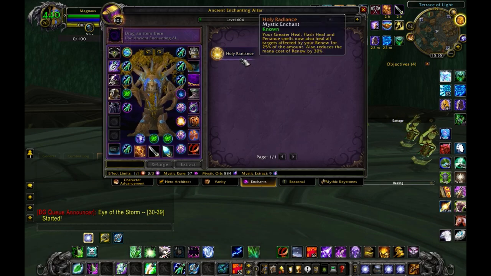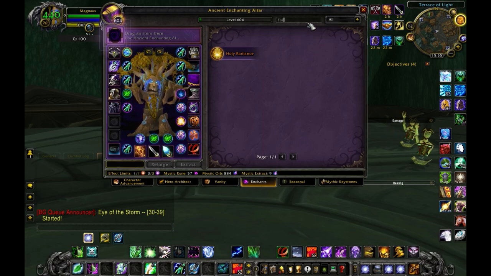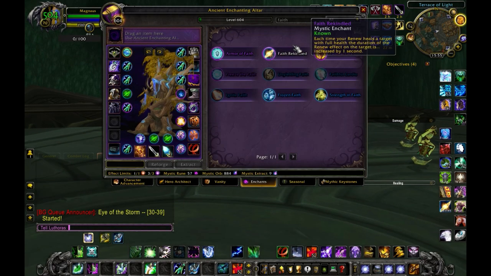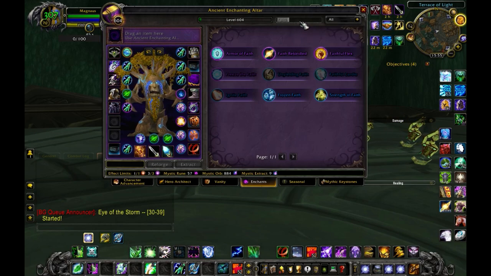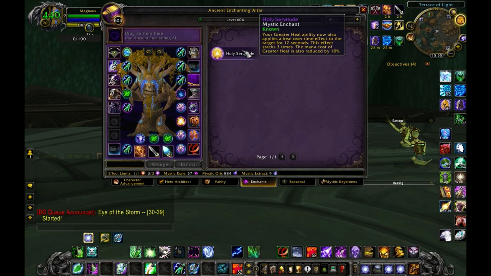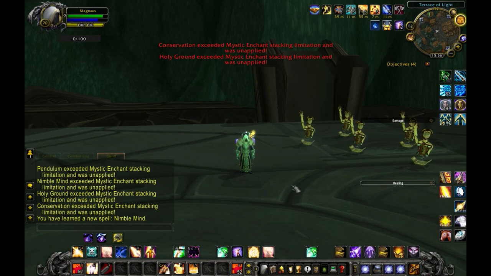Holy Radiance uses Faith Rekindled and Holy Servitude, and this. Now onto my Paladin spec that I use for Heroics and Mythics.